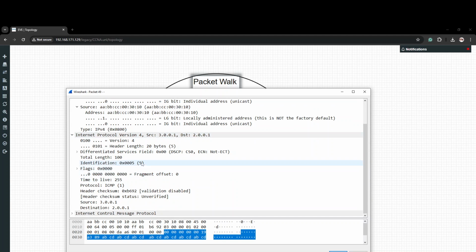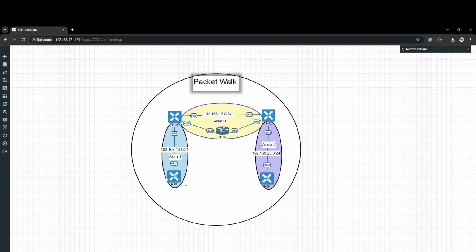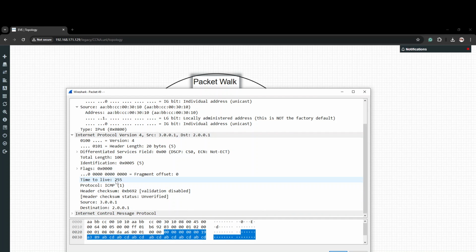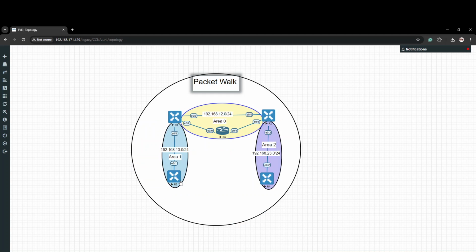Okay, let's go into the IPv4. What are all the fields that it will change? It says version 4 and header length. As I said, QoS is the default, so there is no change in the default QoS. There is no field change here. Then in the flags, there is no fragmentation. If there is a fragment offset, then it will change. As you can see, the packet is initiated from here, so the TTL value is 255. Then the source and destination, and the checksum of the packet. Now we have identified the packet travel from here to here.